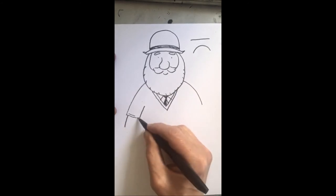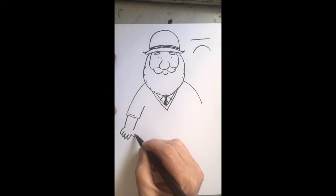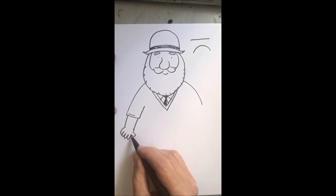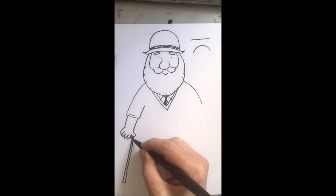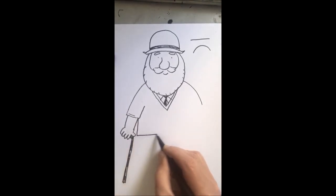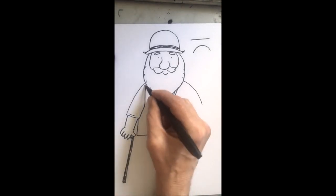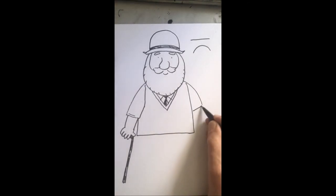Then we've got here. Okay, straight line, curvy line, curvy line, curvy line, curvy line, straight curvy line, straight line, straight line, straight line. Cover that in. That's his walking stick. Straight line, straight line, straight line, straight line, straight line, straight line.